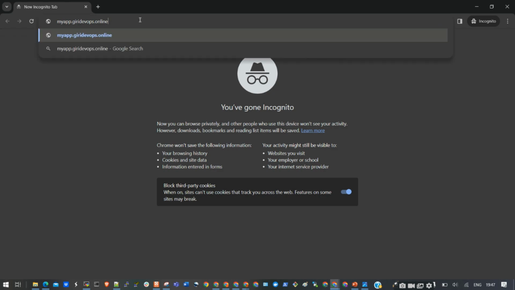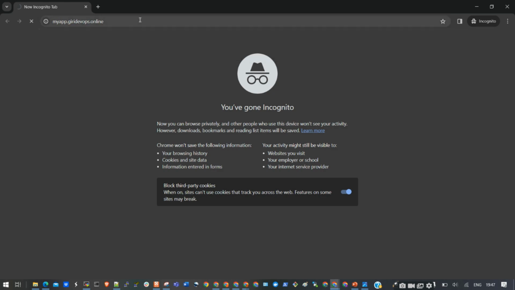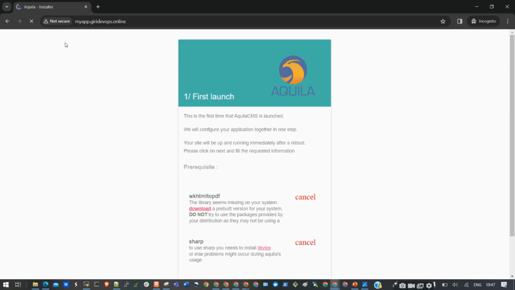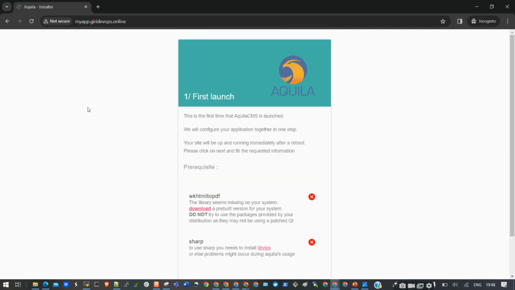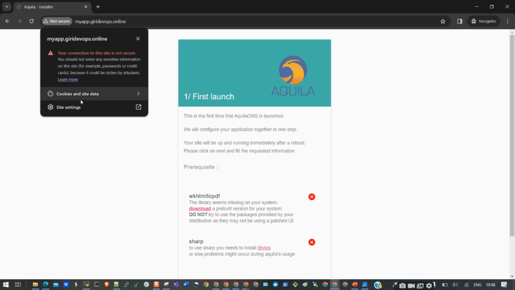So I need to copy the URL, then go to incognito, and in incognito I'll paste it. Yes, it is coming fine. See here, it is coming. Okay.